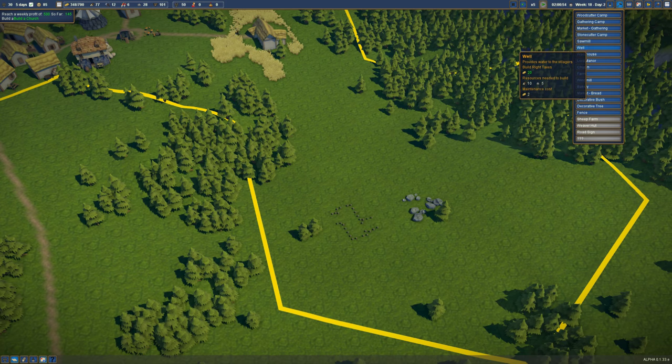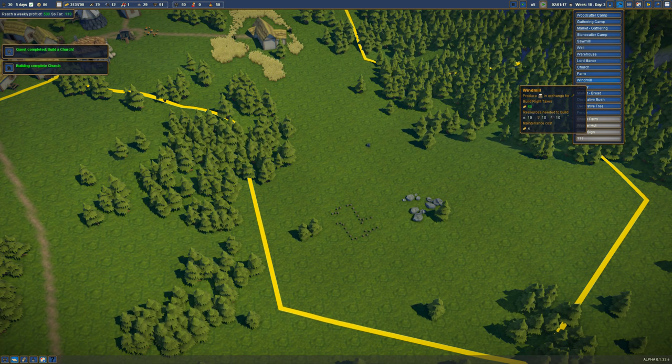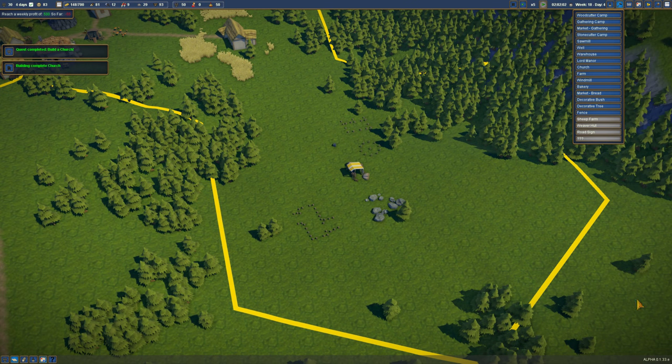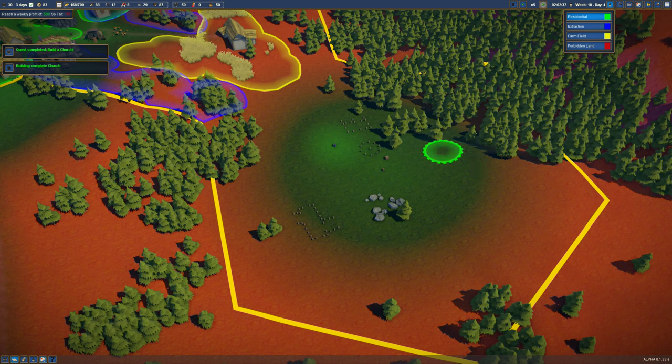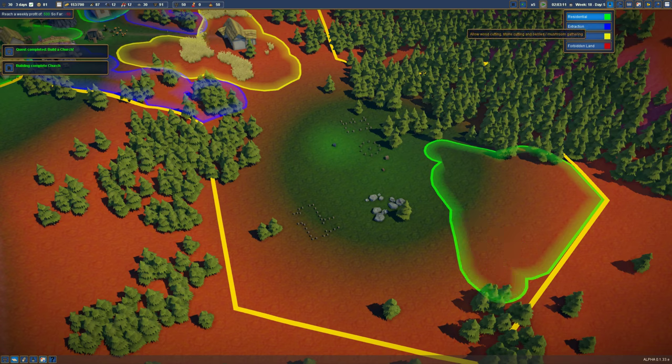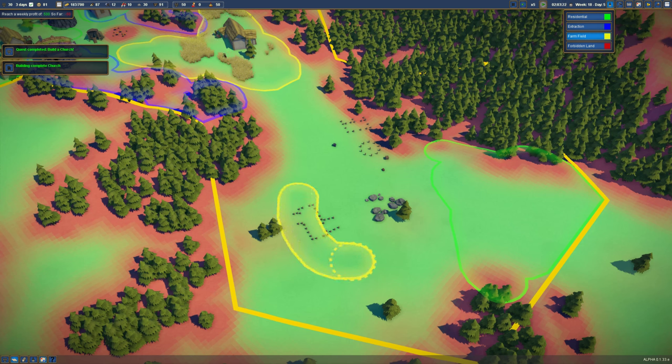Why, you ask me? Going to put a well, a windmill, and a bakery. And we're gonna increase the residential area in this area. And the farm field. As you can see, the farm field is extremely flourishing here.